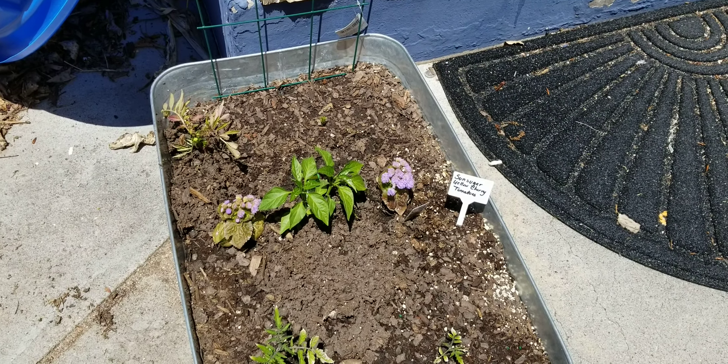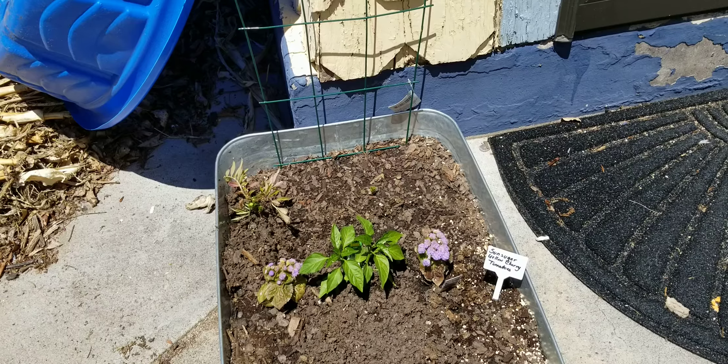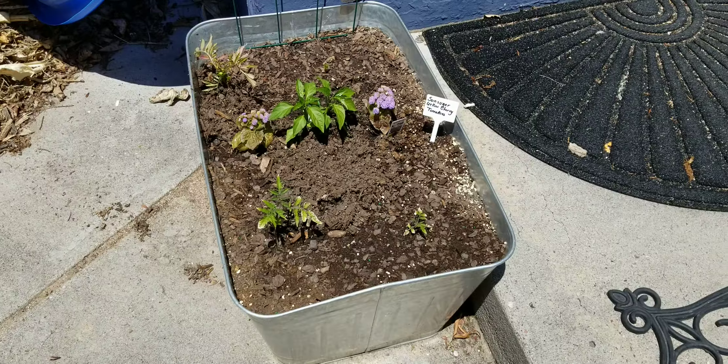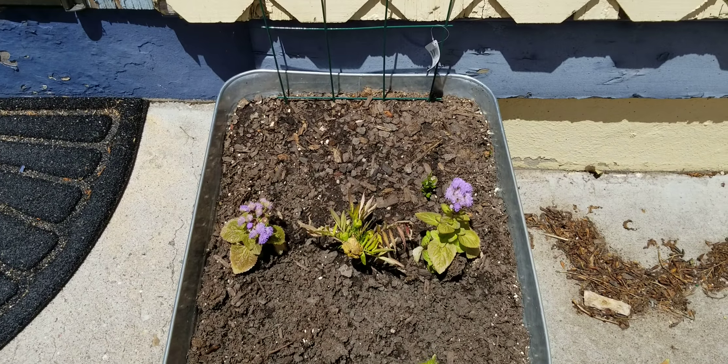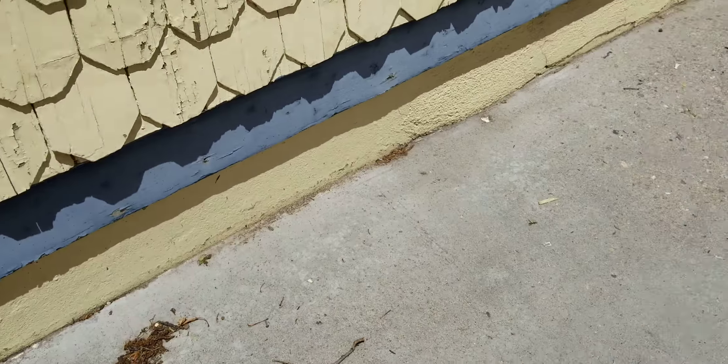And then you can see my white pumpkin there, which is really beginning to take off. I went ahead and pulled the dirt up around the stem even higher to just get that stem stronger in the wind, and it loved it — so it's really beginning to take off, put on more leaves, and will probably start running soon. I've got some more white pumpkin seeds planted there in that section. Then I went ahead and set my golden midget watermelons out here. The garlic patch didn't seem to be doing very well — I've struggled with garlic here — so I think I'm really going to have to put it in a raised bed. I've got a couple of garlic plants, but otherwise this is going to be the golden midget watermelon patch.